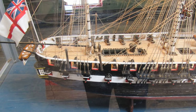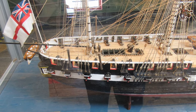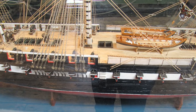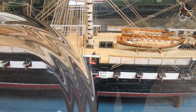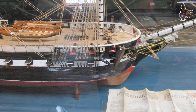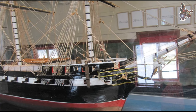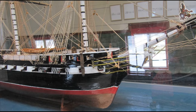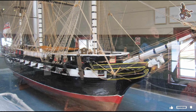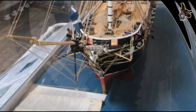When the Dundee Courier and Advertiser reported on the refitting of the ship in 1874, they commented that Unicorn had internally been almost entirely transformed from a dirty, dingy, and disorderly state to one of cleanliness, cheerfulness, and first-rate order. From 1874 to 1968, HMS Unicorn spent almost 100 years in the service of the Royal Naval Reserves and Royal Naval Volunteer Reserves. Unicorn was converted from a Georgian fighting frigate to a fully equipped drill ship for Dundee's Naval Reserves, the largest naval reserve unit in Scotland. Her century as a naval reserve ship saw thousands of recruits train on board, including over 1,500 from the Women's Royal Naval Service.